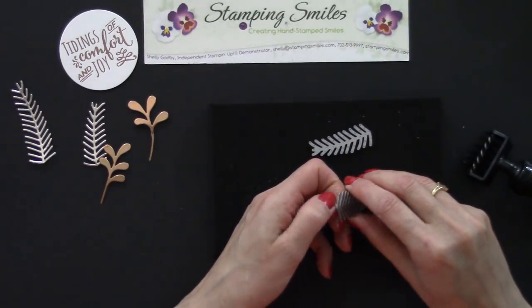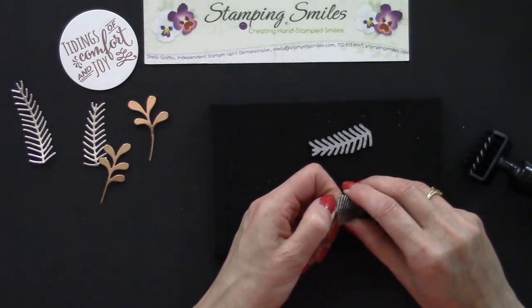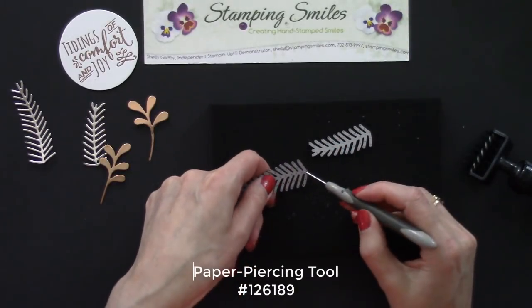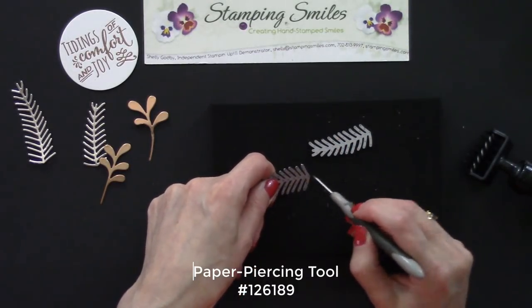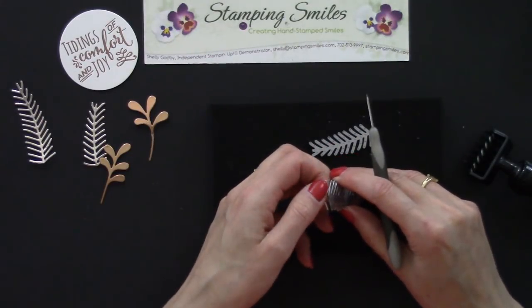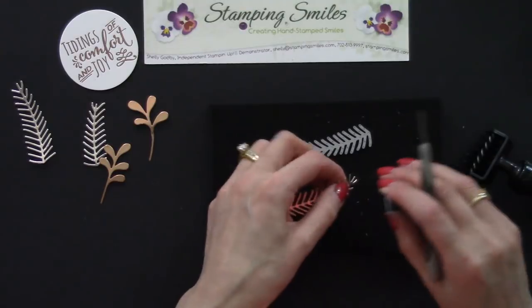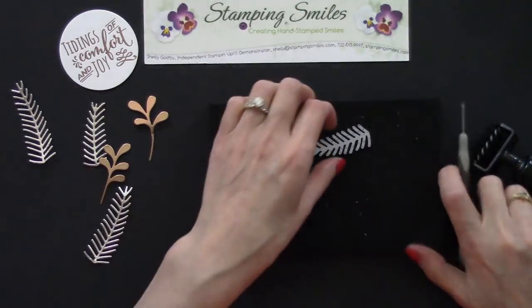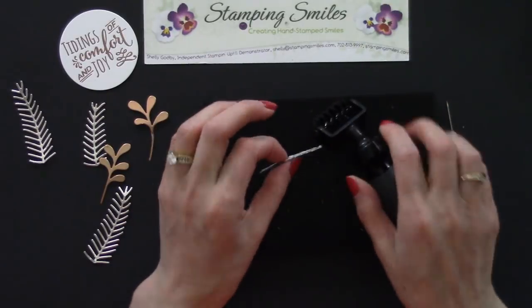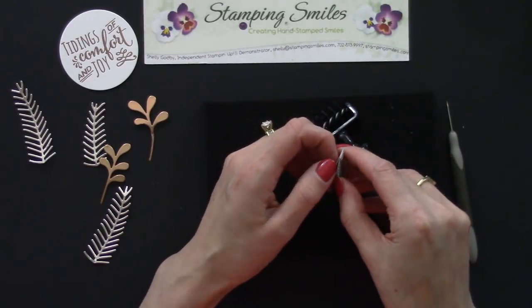Don't pull hard. If it's not coming right away, we have all these little poke-out holes. So just take your paper piercing tool and gently, and here we go. There we go. See? Nice and easy, that comes out. And I don't remember if I did this one or not. Let's run over that. Look, it's already loosening that.